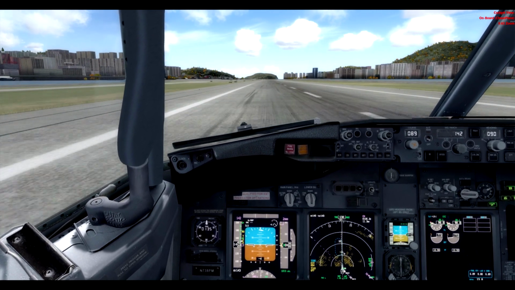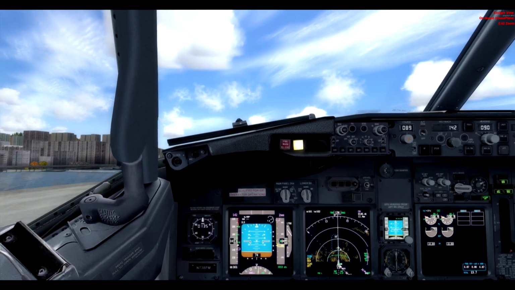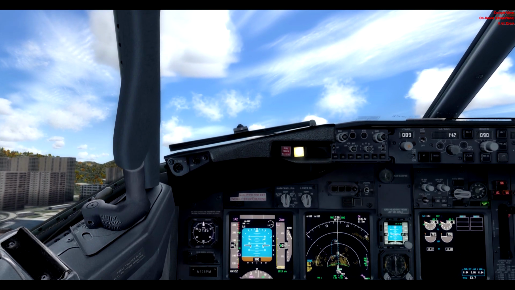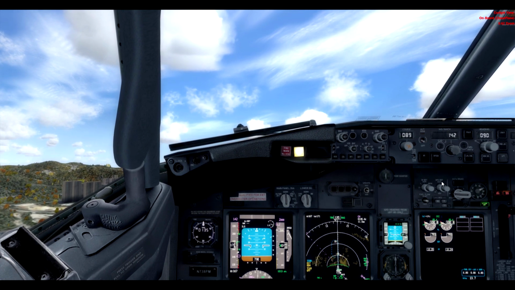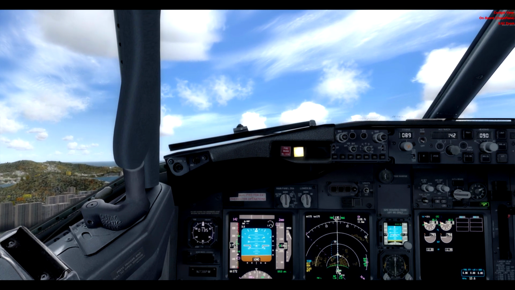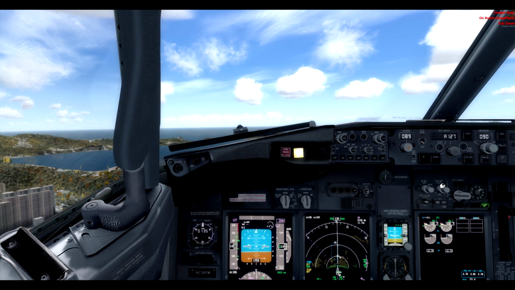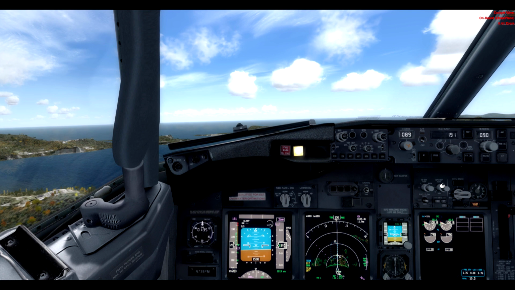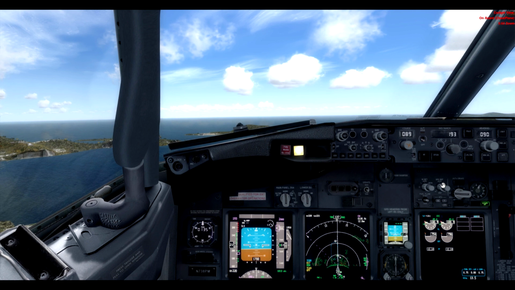And V1 rotate. So again, pitching up for 15 degrees, nice and gently, positive rate, gear up. And we'll climb on up to 1,000 feet. And we can go, there we go, pitching down. We can go flap 5 now. Go flap 5 speed. Set flaps up speed. And we go flaps up.